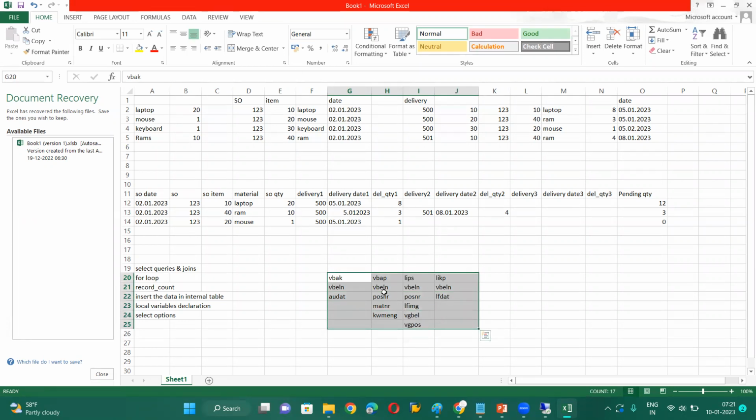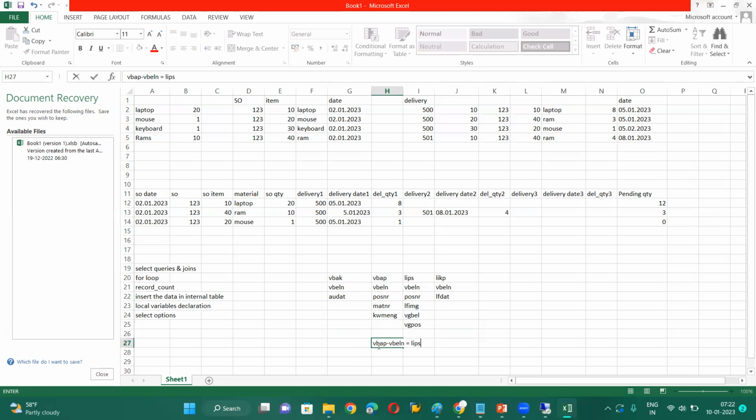Okay, the link fields are, so VBELN is there. You need to pass this VBELN to VGBEL in LIPS. Okay, this is the link fields.